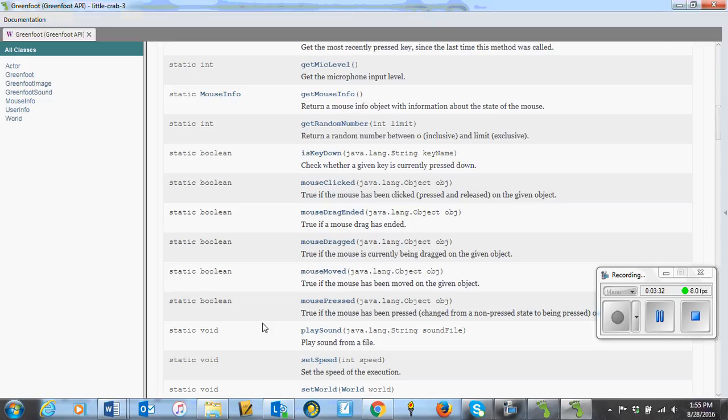Let's just read the note here quickly on page 46. You may like to look at the structure of a Greenfoot scenario in your file system. If you look into this folder containing the book scenarios, you can find a folder for each Greenfoot scenario. For the crab example, there are several different versions, Little Crab 2, and so on. Inside each scenario folder are several files for each scenario class and several other support files.